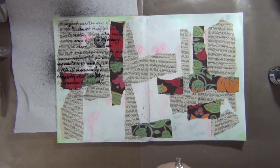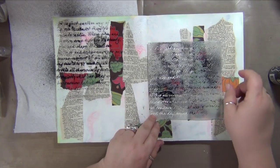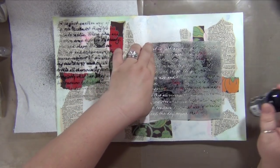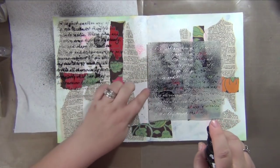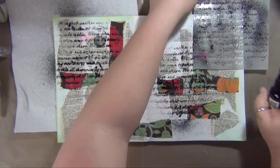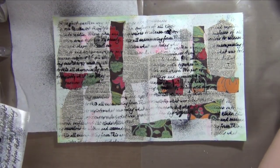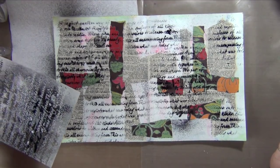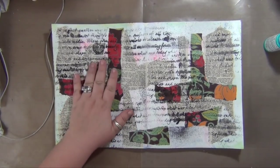It's just going to make a mess — oh, it's not too bad actually. I wasn't sure how it would behave considering my page isn't laying flat, and I'm not going for anything legible anyway. I love that! I'm going to get this dry, clean my stencil, and be right back.